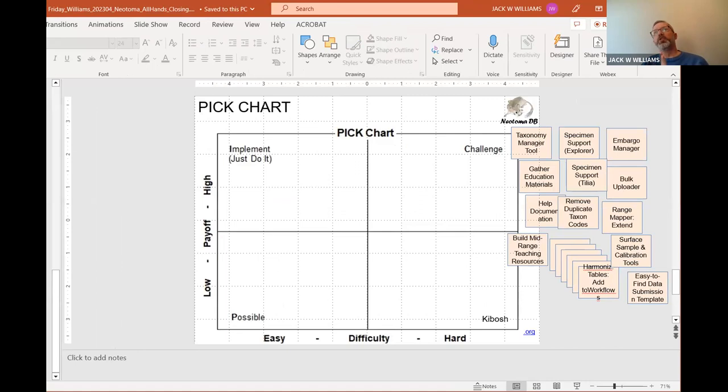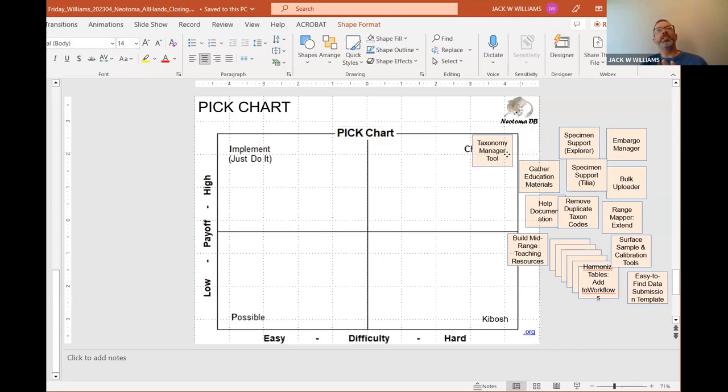I'm open to, if this feels too structured, people like to go in a different way for this next 5 minutes we have remaining, I'm open to that too. But as a starting bid to show you how this might work, that taxonomy manager tool, which I would see as this new service, it'd be outside of Neotoma, I mean, outside of Tilia, it would not be Tilia based, it'd be its own, let's say web-based interface or something like that, where people can either bulk upload names and or manage names inside of Neotoma.